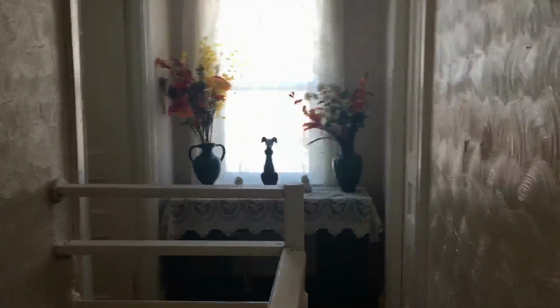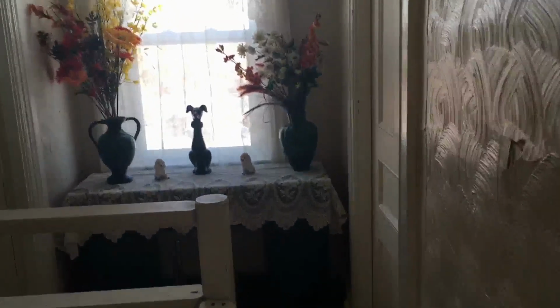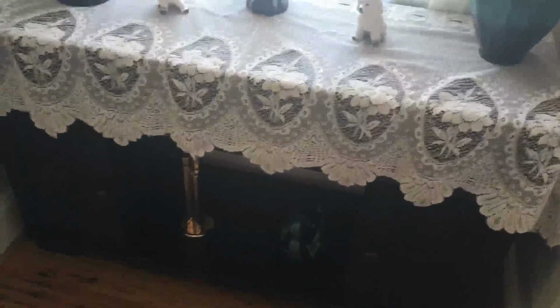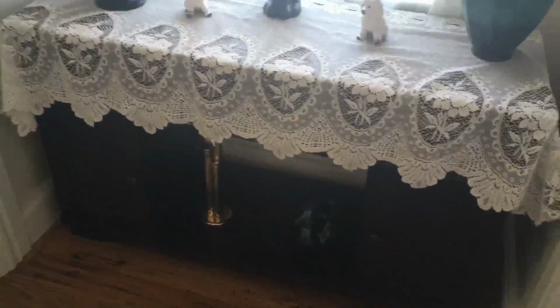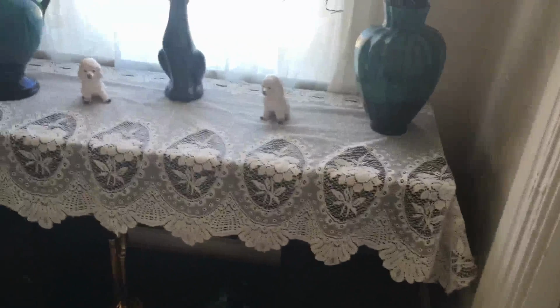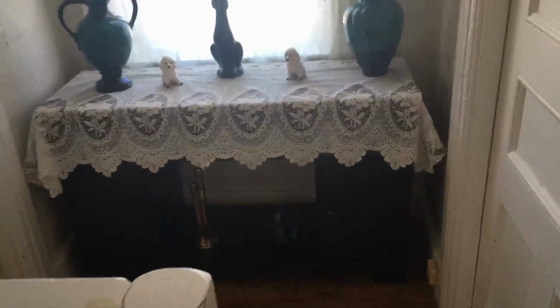Down here is just one of my favorite things, even though it's nothing crazy. I just like the way it looks with the flowers. This is actually an old TV stand. I put it here because it fit perfectly, but there's a fireplace insert that I've been using in another room, which I'm going to sell because I don't need it. It's what I used before I got the old TV, so I thought it would make a nice table to put stuff on. That's actually just a half-style curtain, but from far it looks like a doily. Is that what they're called?